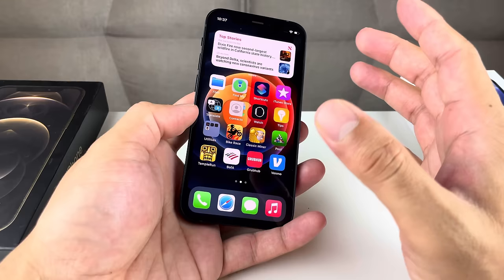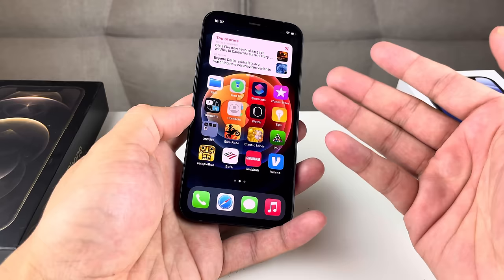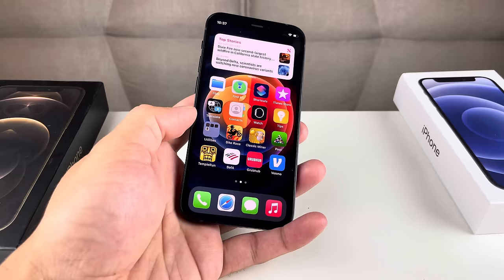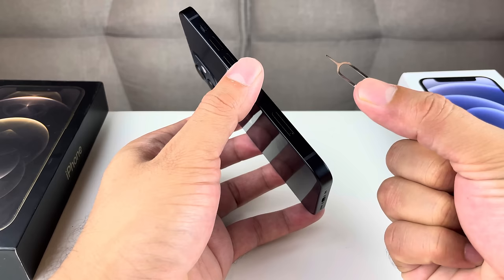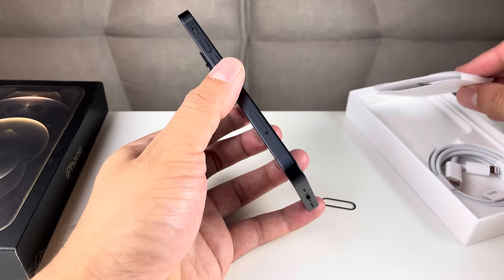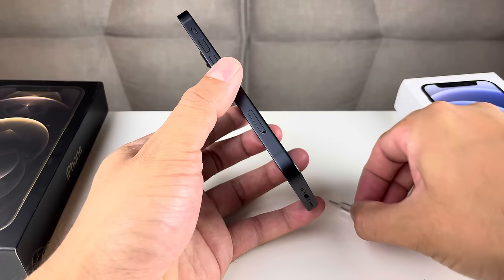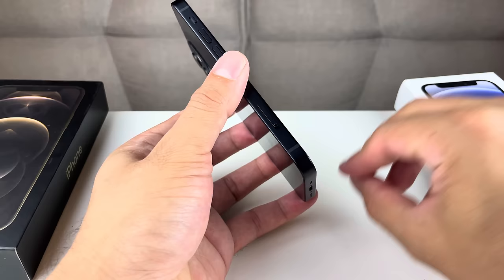It could be a disconnected line, a service outage, or something like that. But if this is your first time activating the line and it's still not working, go ahead and take the SIM card out of the phone and put it back in. Use the SIM ejector tool that comes with any iPhone purchase — it'll be in the pamphlet. If you threw that away, a paper clip or earring piece about the size of the hole will work. Put it in the hole, push gently, and the SIM tray will pop out.